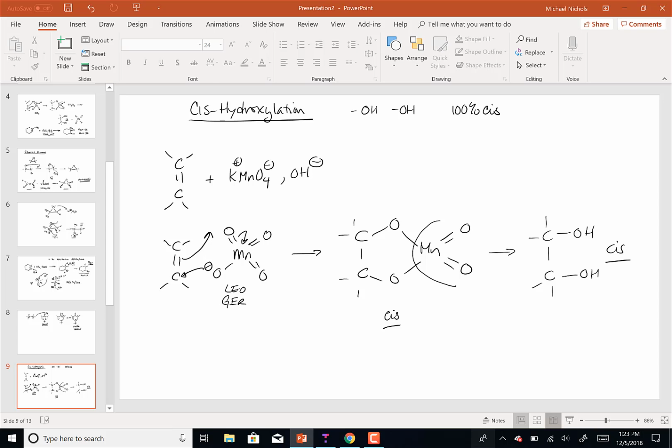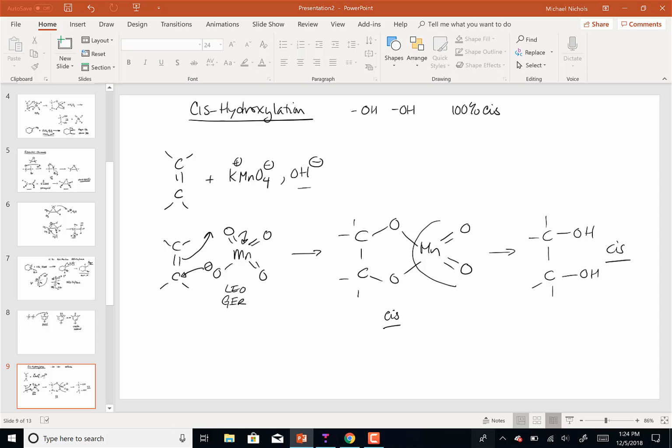of the two OHs. And that's an inorganic mechanism, so we're not going to really talk about that. The only reason, again, I'm showing you this mechanism is so you can kind of associate this 5-membered transition state intermediate with the idea that it's adding cis. Okay. Now, KMnO4 and hydroxide adds two OHs cis. On Friday, we're going to talk about KMnO4 and acid, which does something completely different. So there's going to be two KMnO4 reactions. But this one adds two OHs cis.